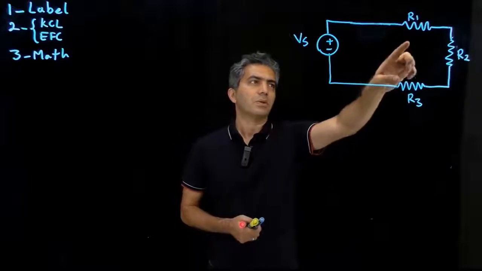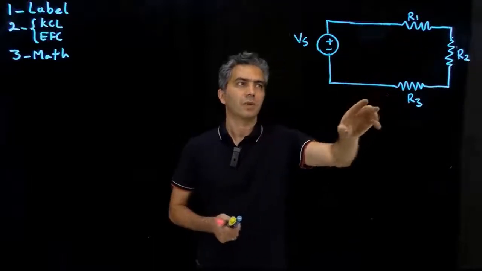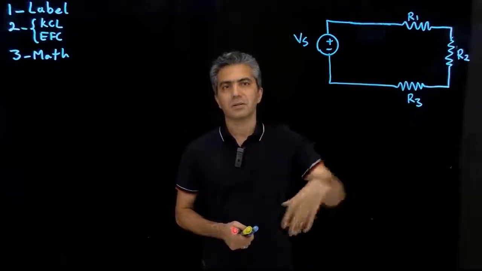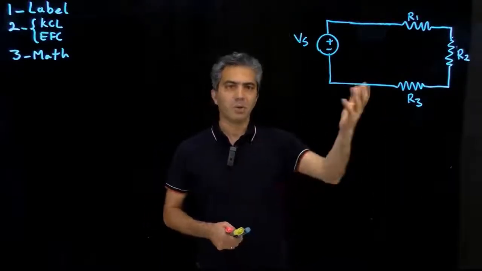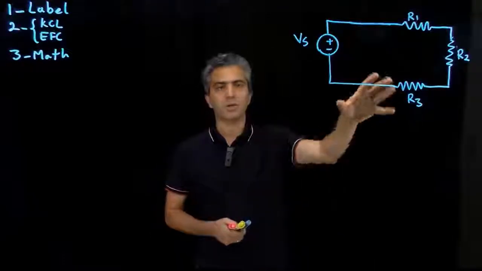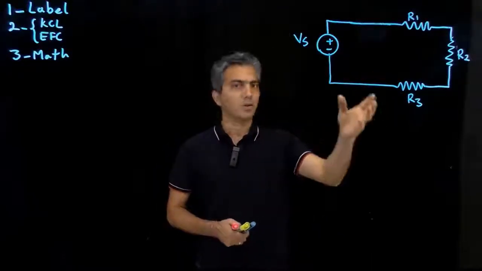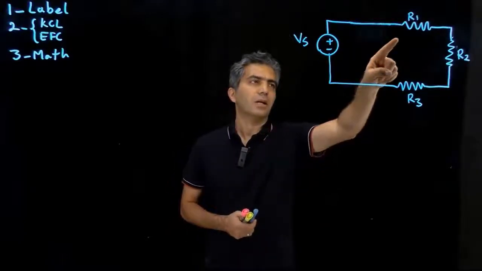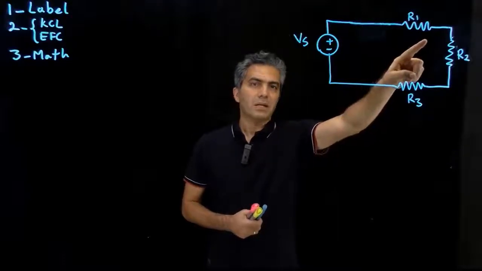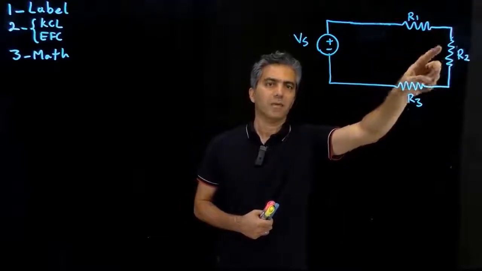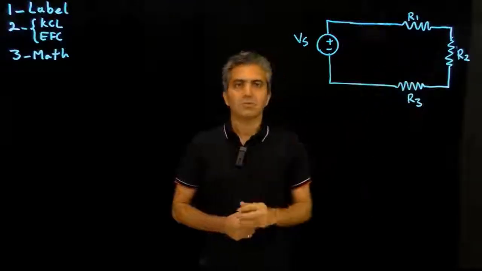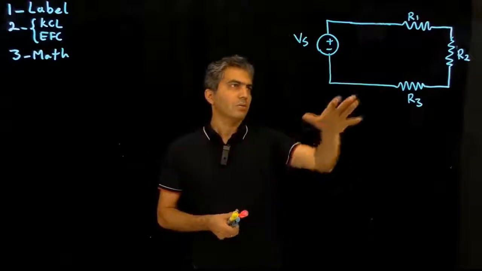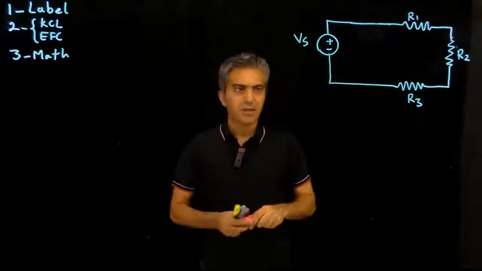is called in series. So we have to get used to some of the terminology that is common in electrical engineering, one of them being when the components are connected to each other in a certain way, they're called in series to each other. So what that means is that the current that is passing through one is actually the same current that passes through the next, and in that case the two components are called in series to each other. So why do we then say that's the case here?